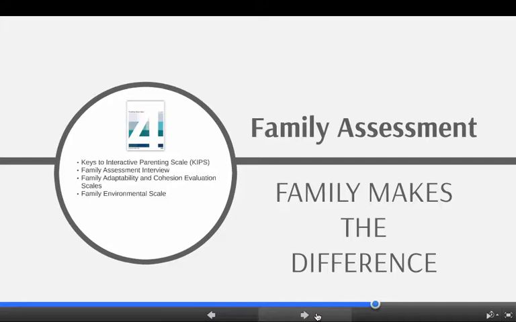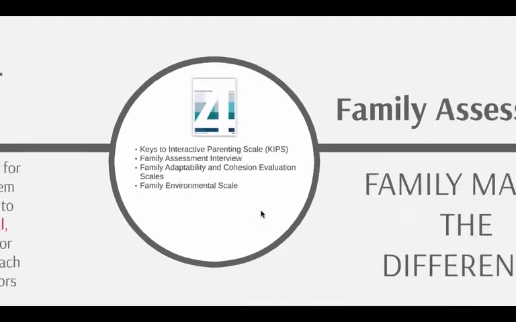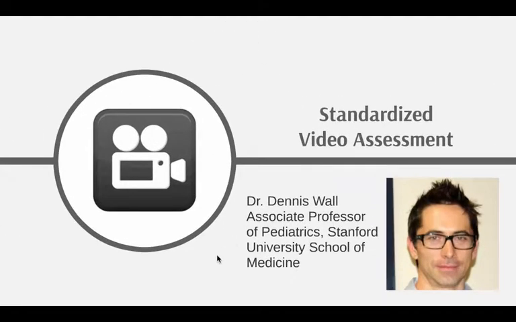So the KIPS is one form of assessment that can be used. There's also what's referred to as the Family Assessment Interview, the Family Adaptability and Cohesion Evaluation Scales, the Family Environmental Scale. These are just some of the assessment tools that can be used with families in order to prepare them for their role as an interventionist.